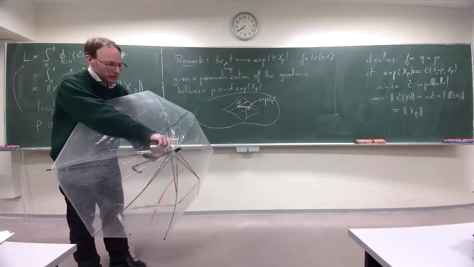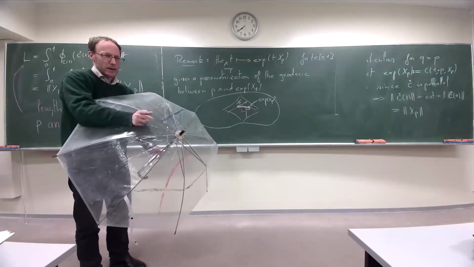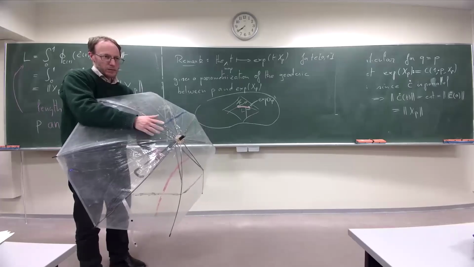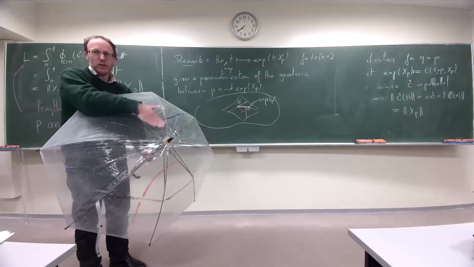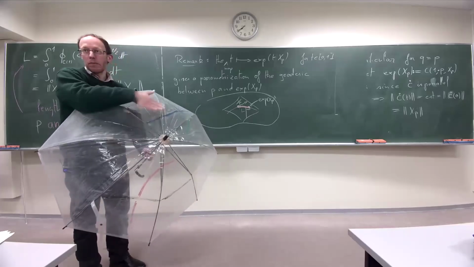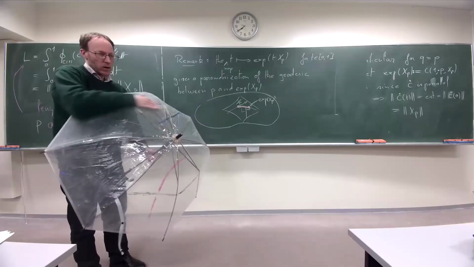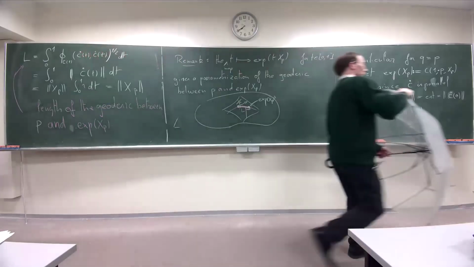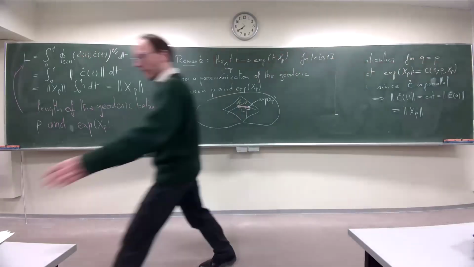Because think about it, if you take different vectors, we are going to have different geodesics, and the tangent plane is a vector space. You can identify it with Rm. So we are going to have a parametrization of this surface. So this is where we are going. And it's a natural parametrization.